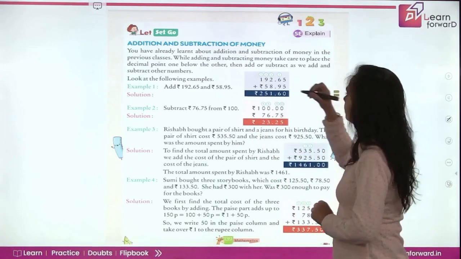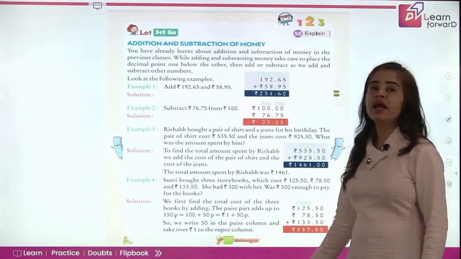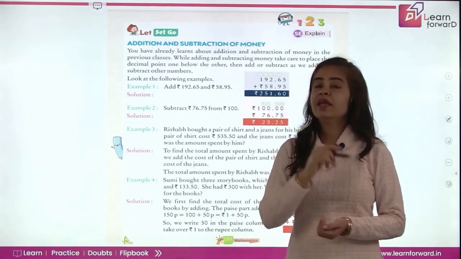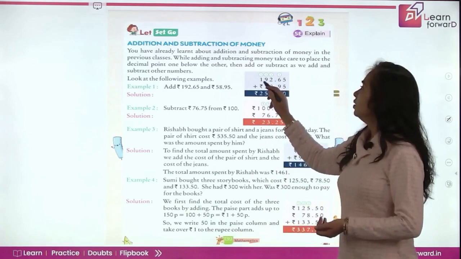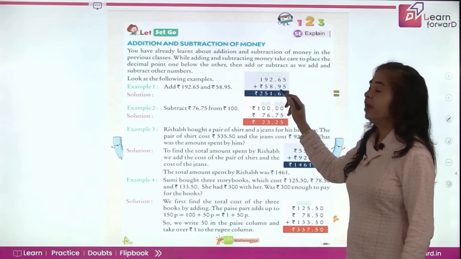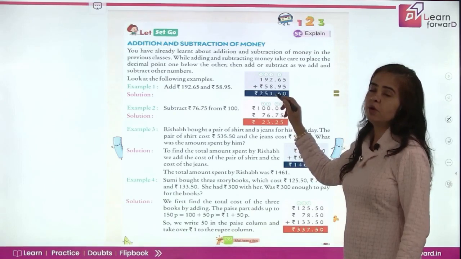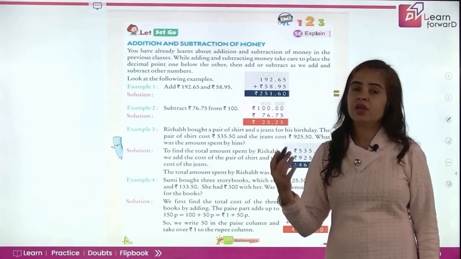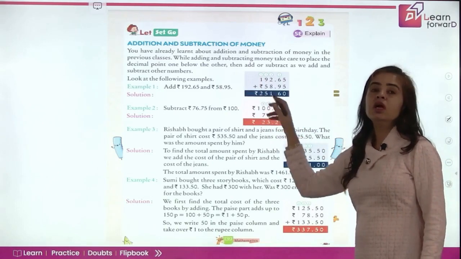So if you have to add rupees 192.65 and rupees 58.95. We have already learnt about adding and subtracting decimal numbers, isn't it? So you'll be careful that the decimal points should be aligned. Okay. So the 192.65 rupees you write here, and then rupees 58.95. So we have to make sure that the decimal point comes just below the decimal point, and then you will do simple subtraction and even addition. Even if you have something to carry, it will go to the other part, the whole part of the decimal, that means to the rupees part.